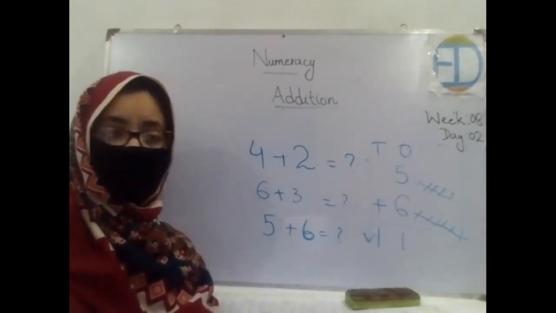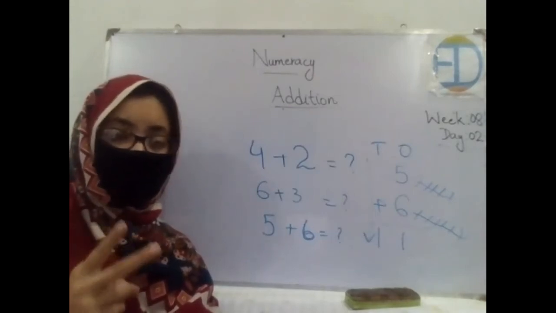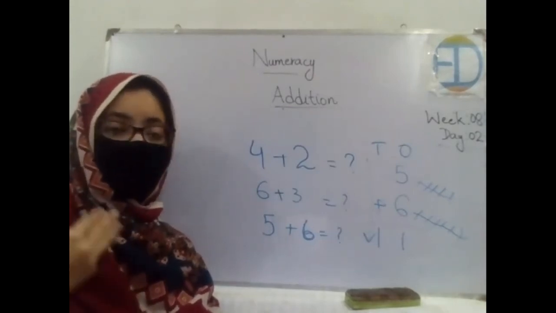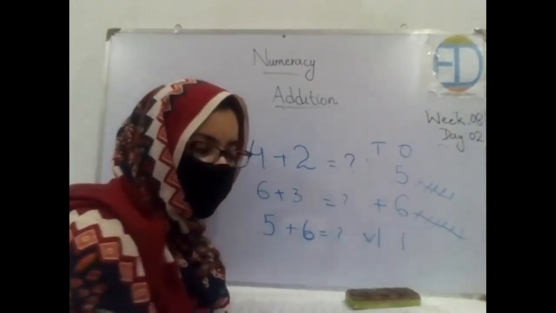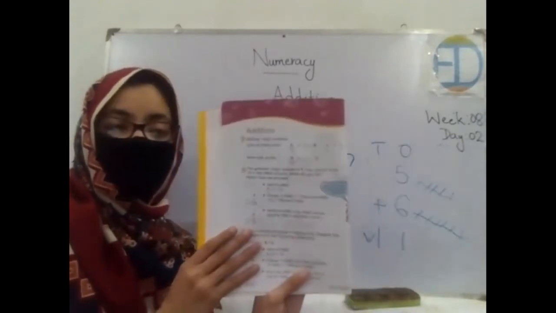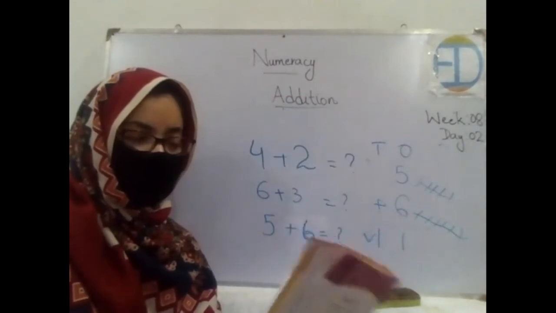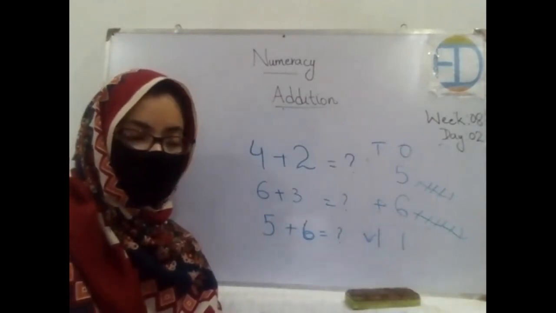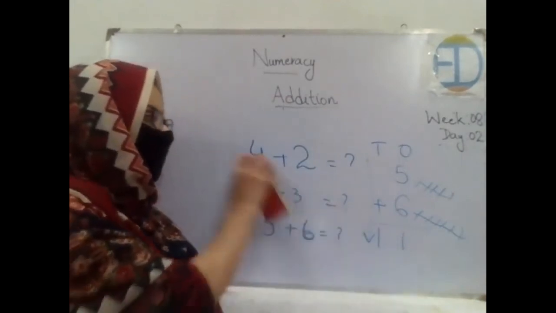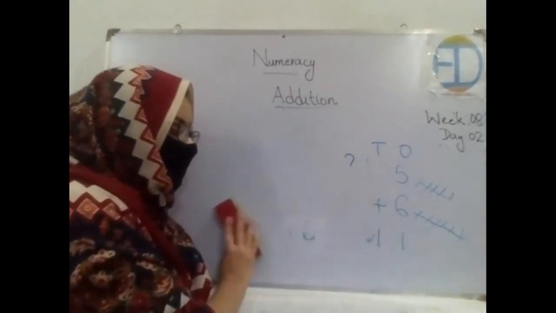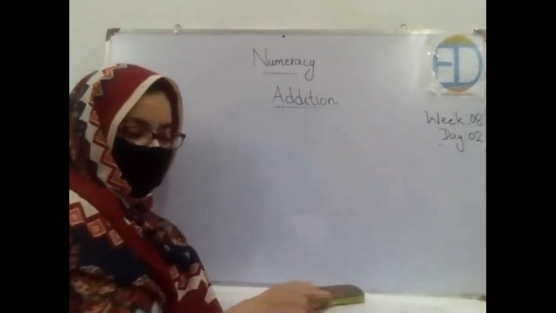Okay, so what is the practice? What are the three steps? The first, you will write them in vertical order. Second, you will write placing values over it, and then third you will start adding them, right? And the same thing is explained in your book, this page as well, right? Now turn the page. In the next one, there are some exercise questions which are given for you, and you are supposed to add them, okay? The numbers are given in the horizontal order, and you will be following the same steps.